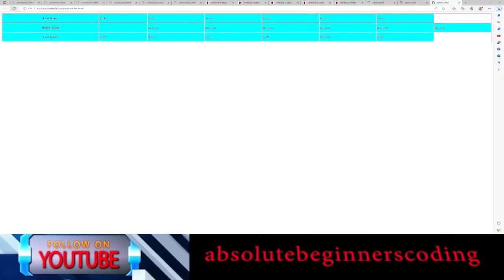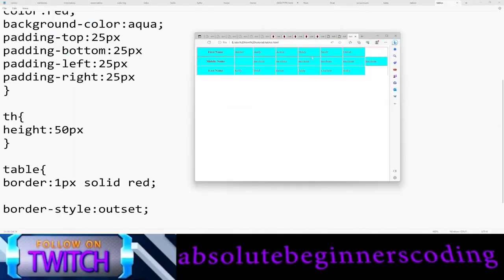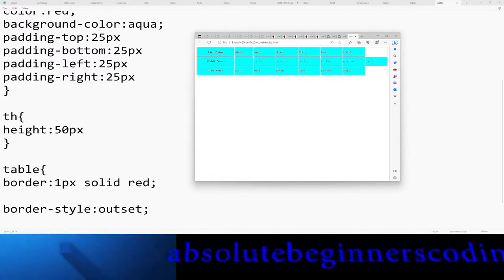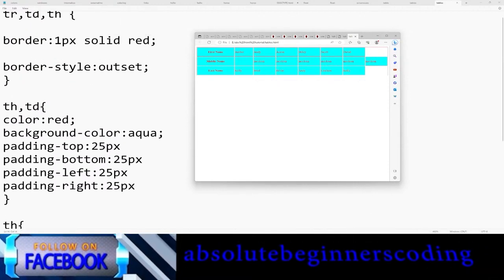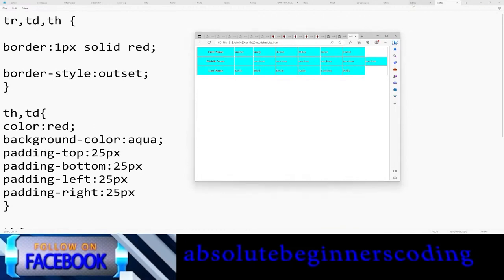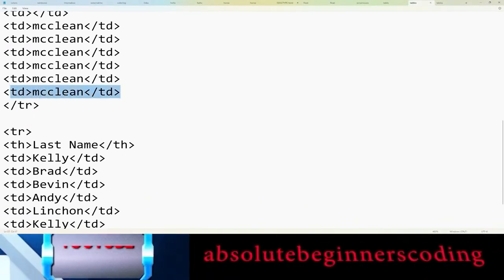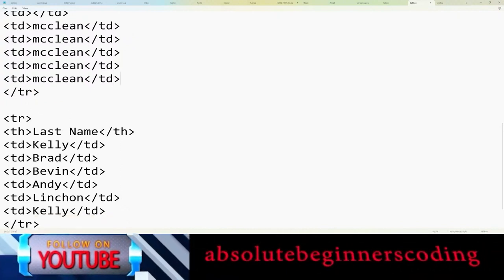And okay, this is how the padding will look. We add it for top, bottom, left and right. Great. Let's delete the extra one.